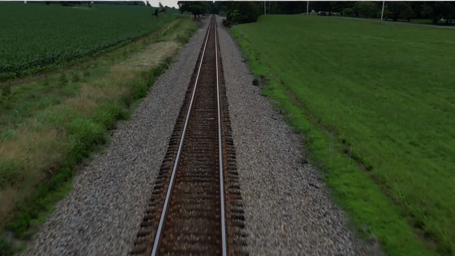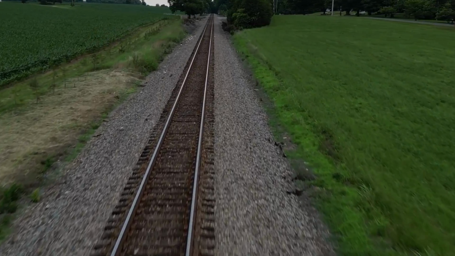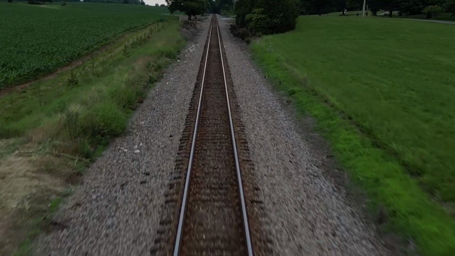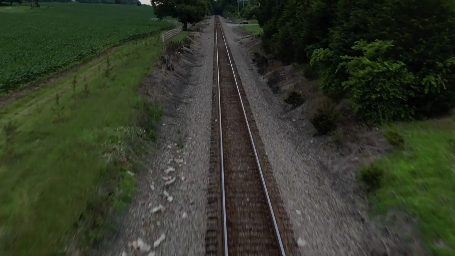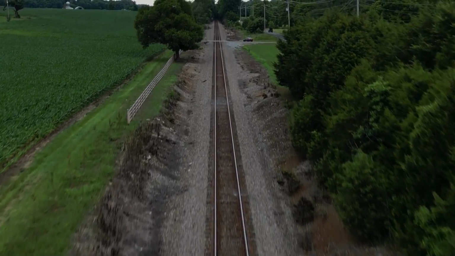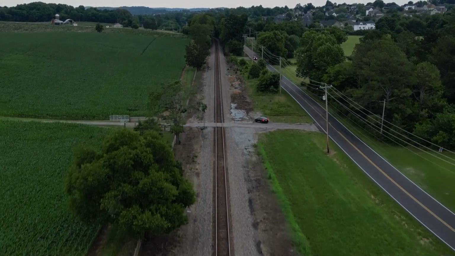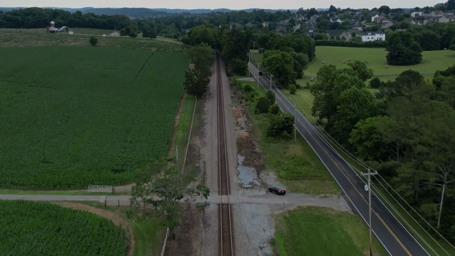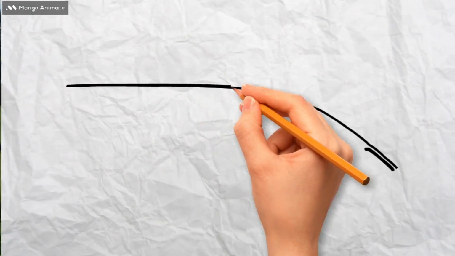Straight track, as the name suggests, is straight between 2 points. It will normally have zero cant applied to it. Cant is the relative difference in height between the two rails. We have done a video on cant, so for a more detailed explanation please hit the link in the description or on screen.